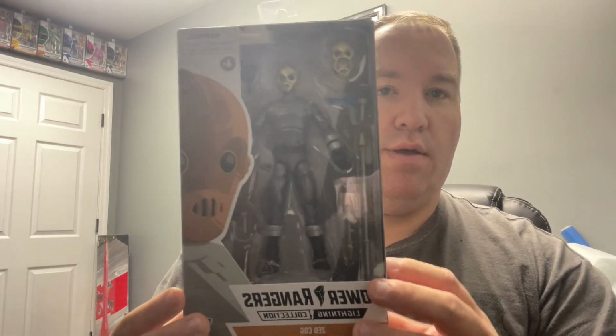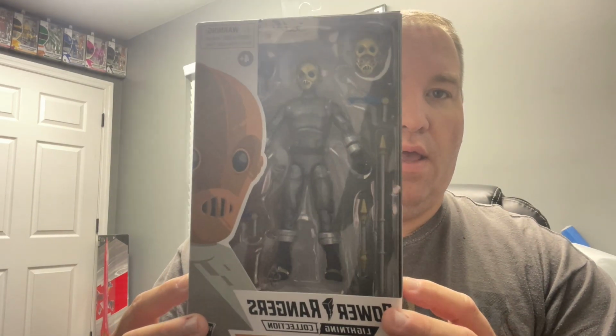Next stop on my way home, I usually check the GameStop that's actually on my way to the house. We have two GameStops in my area, but one of them usually doesn't have any Power Ranger related mecha or items of that nature. It's the smaller one, but I stopped at the one I normally go to, and this guy was still there, Zeo Cog. And I'm going to show you my stupidity. I did not know, or did not catch, because it's a villain or a bad guy, that it would even have this. So I didn't even look at it.